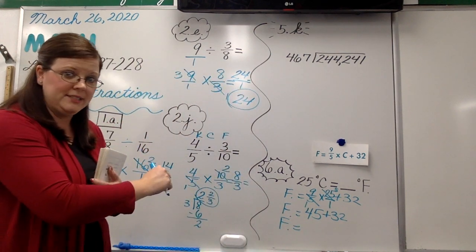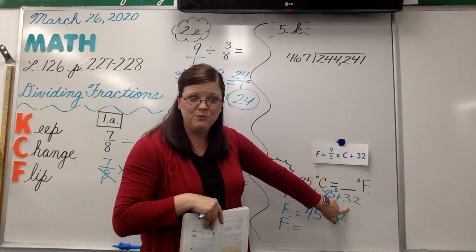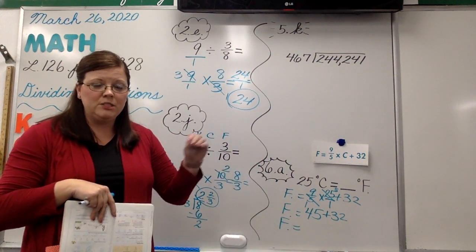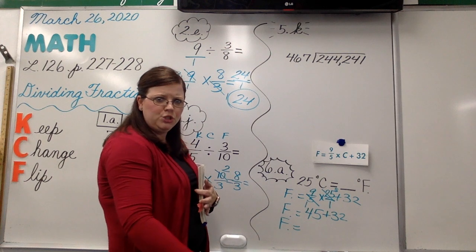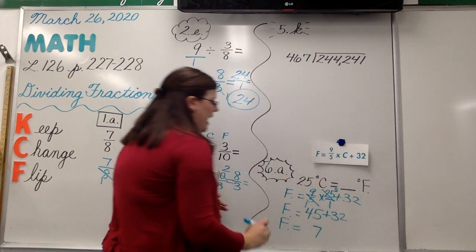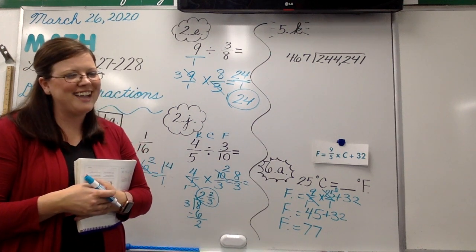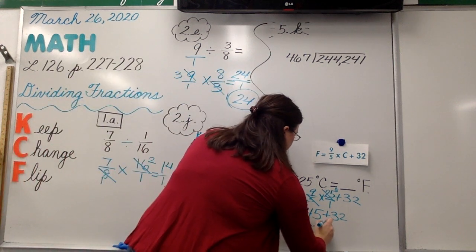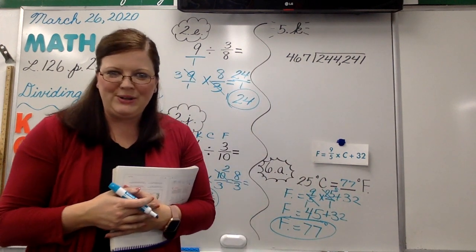Remember, at this point, this is where fourth graders often get confused because they forget to add the 32. Or when they do set it up this way, they forget to add place value to place value. So when I'm adding 5 plus 3 or 5 plus 2? 5 plus 2 because those are in the ones place. 5 plus 2 gives us? Yes. And 4 plus 3 gives us? A 7. Now I'm done? No, not yet. What's the last thing I need to add? My degree symbol. Looks like a little bubble up in the air. Circle that as your final answer. I'm going to plug it in the blank, and we are good to go.